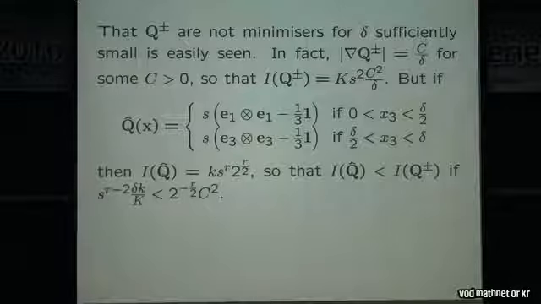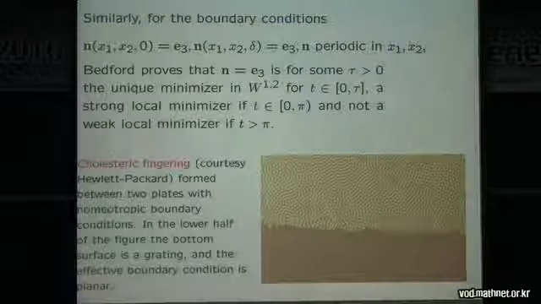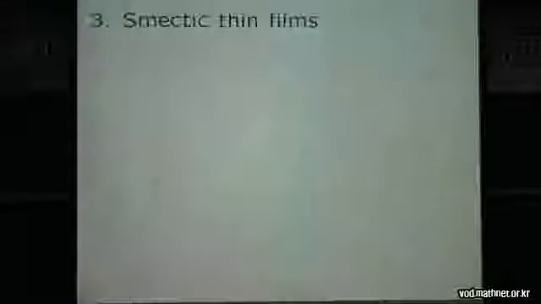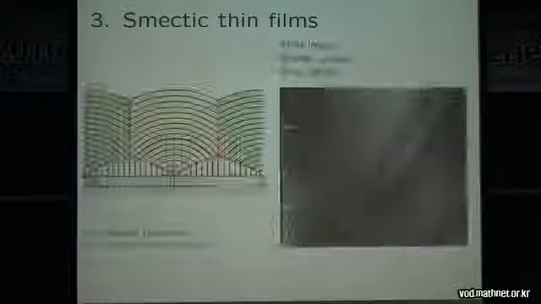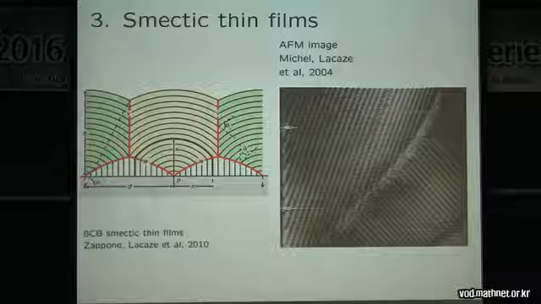Okay, so that's that. I wanted to talk about the related problems about cholesterics, which, okay, very good. So now, finally, smectic thin films. This was a picture I showed right at the beginning, and this is what actually gave me a bit of confidence that this is not such a stupid thing to do. These are pictures from Emmanuel Lacaze's group. These are the smectic layers. This is what they believed at that time. They now believe slightly different.